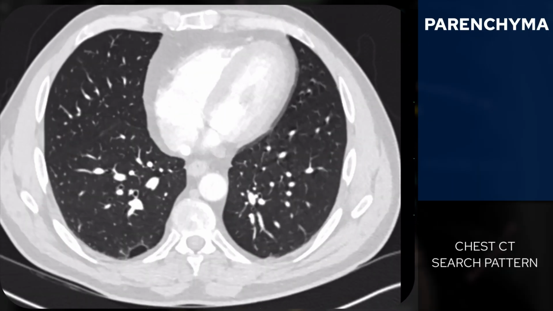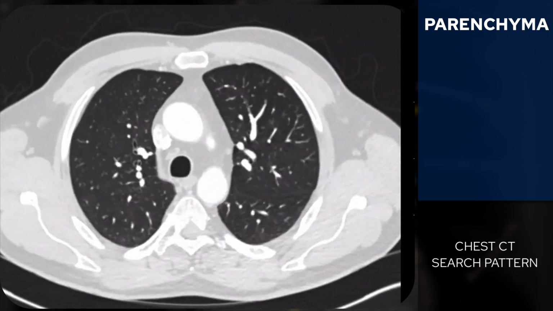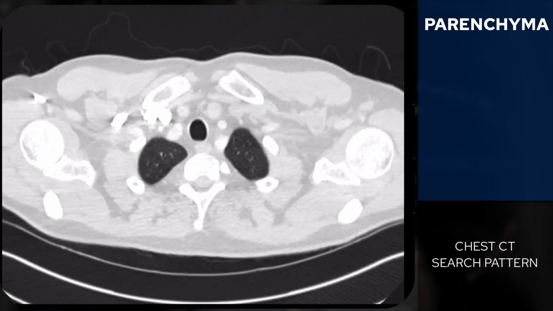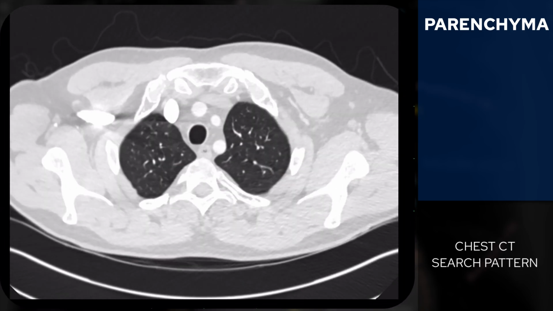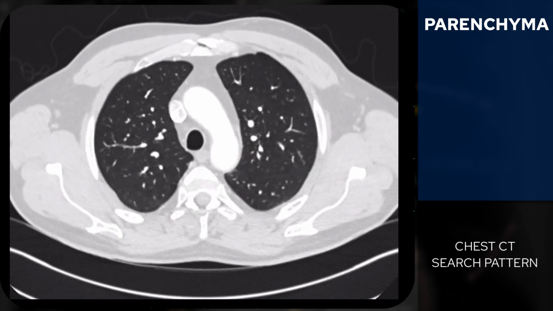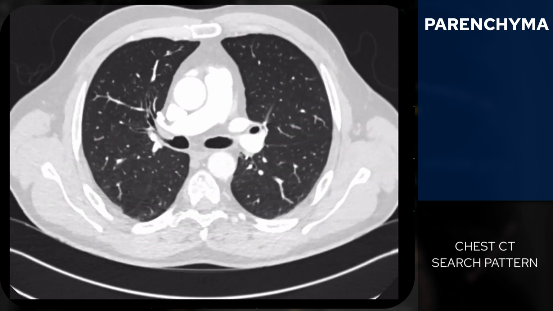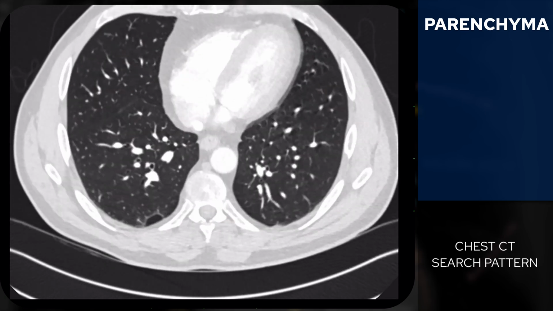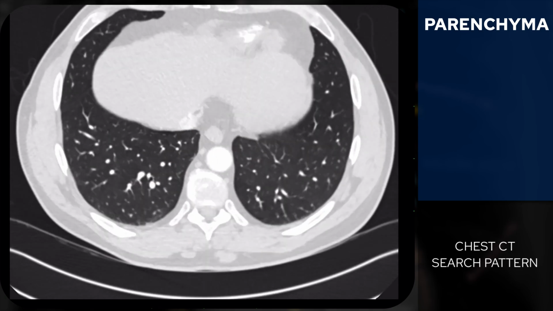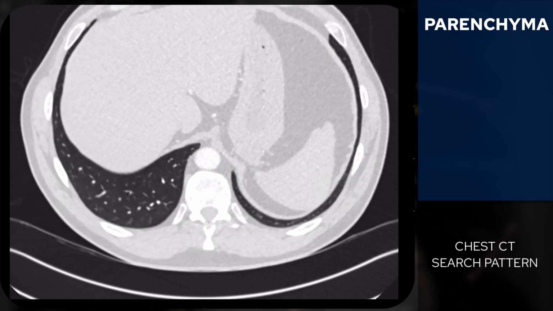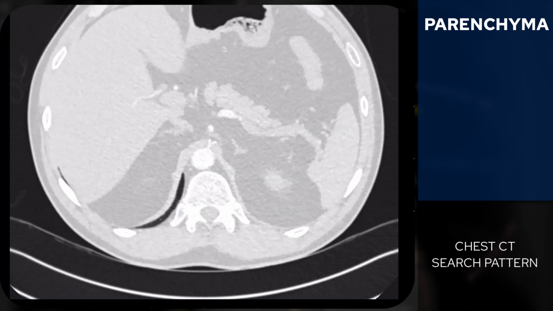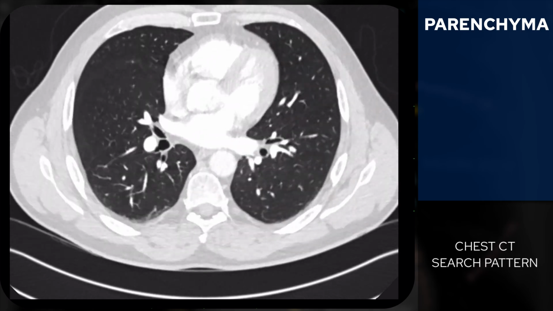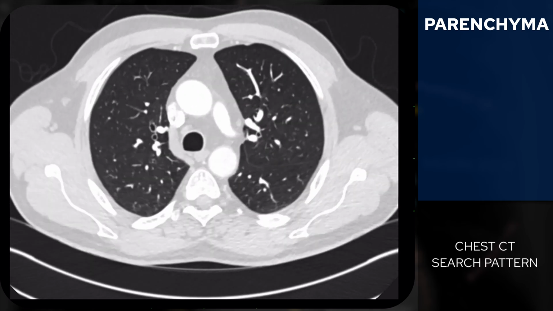The next thing I do is look at the lung parenchyma, and I like to do that by zooming all the way out and having a perspective where I can see both lungs side by side. I'm looking to see, is there any abnormality such as emphysema? Are there any dark areas within the lung? Is there an interstitial abnormality? Can I see reticulation in the subpleural regions? Can I see traction bronchiectasis, for example? And I can't see any of that here. The lung parenchyma all looks pretty normal to me.